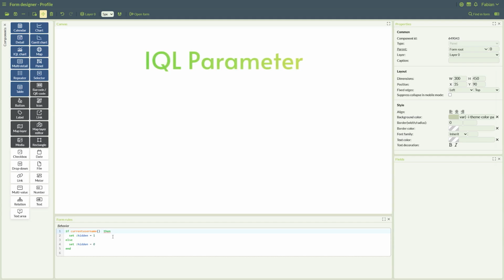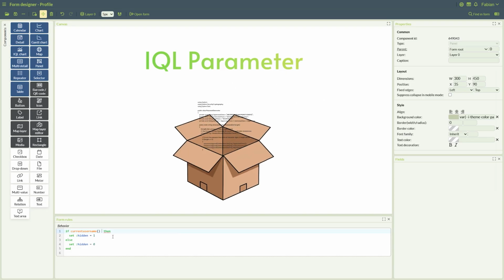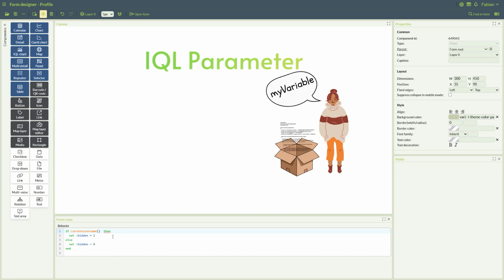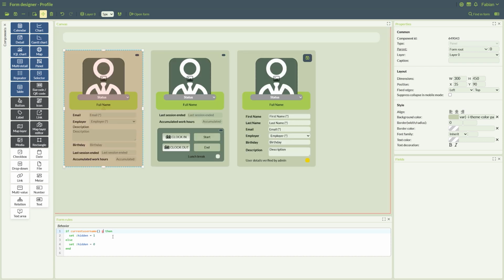A parameter, which is commonly referred to as a variable in other programming languages, is specified syntax that can be assigned data and subsequently be called upon later in your code. Think of it as taking a section of code and packing it into a box and then giving it a label. You will then be able to access the contents of that box whenever you reference the label. In IQL, the syntax for a parameter is @ followed by a string. With parameters, it's good practice to use names that pertain to the data contents.